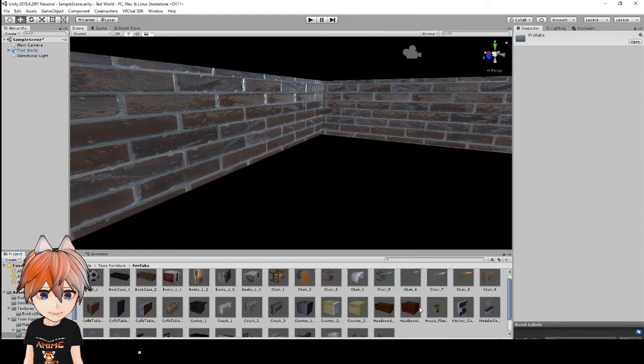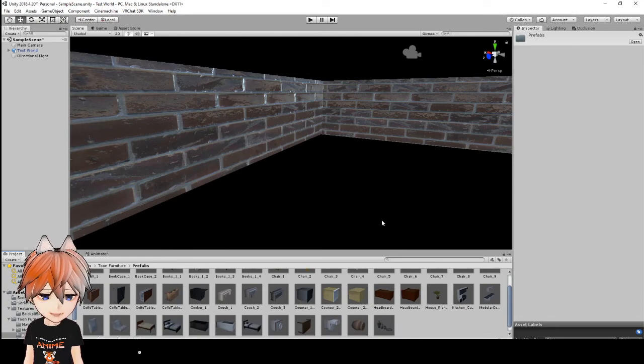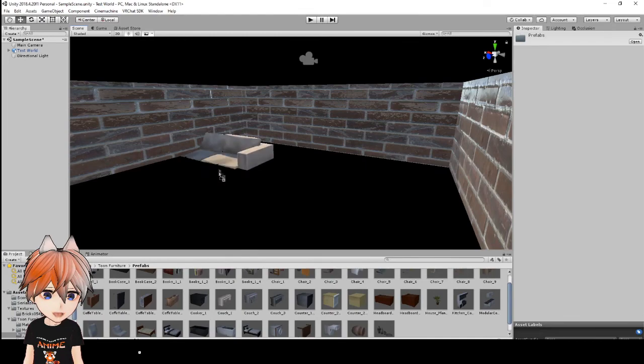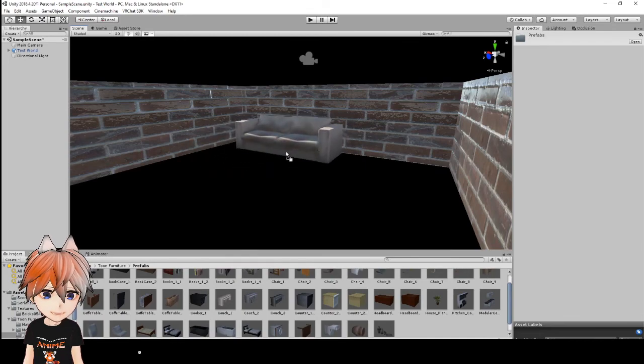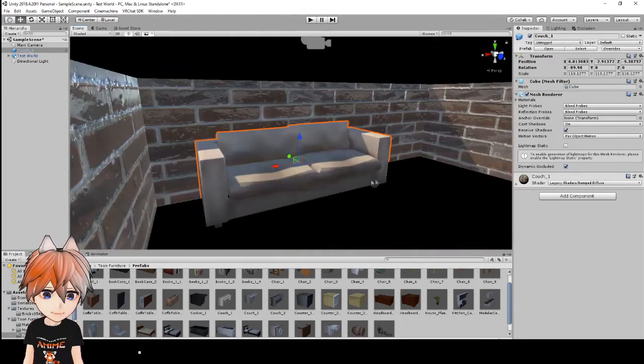And with the prefabs, all you'd have to do is find the one you want. Let's find a couch. Because we definitely want a couch in here. Like this couch is nice, so I'll put this couch in here. And voila, there you go. You now have a couch in your scene.